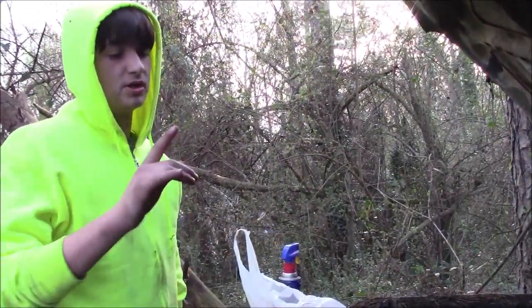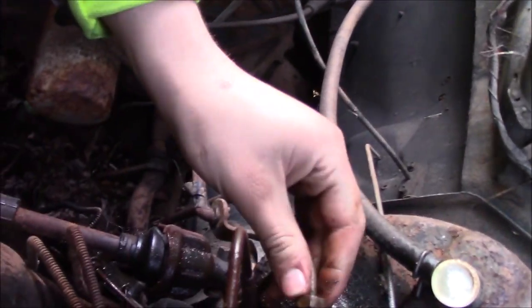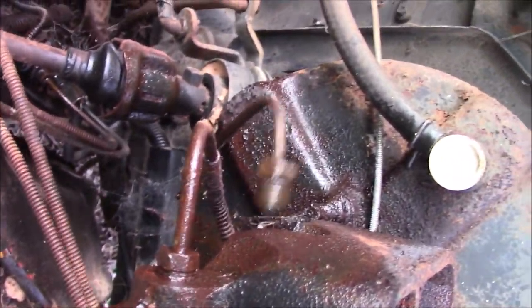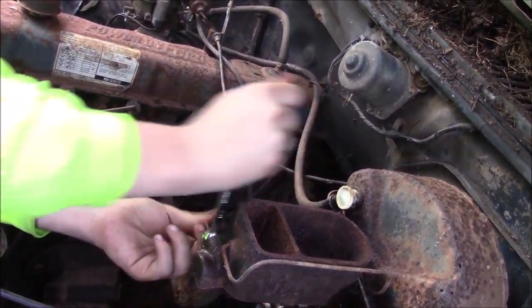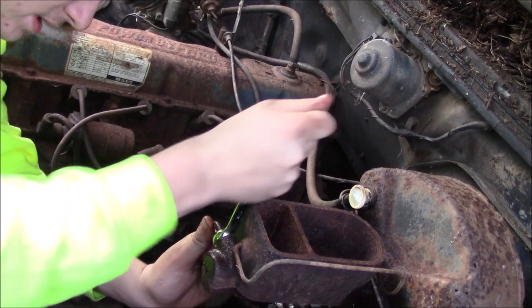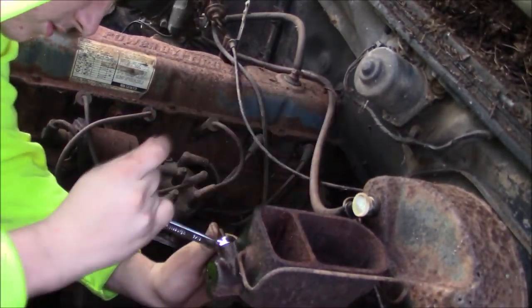Regardless of all that, we are going to go ahead, and I have taken this brake line loose. It broke right loose. I was able to just take it right out. I bought a set of flare nuts today, Harbor Freight flare nuts, but I did not want to strip anything. And it is twisting the whole line. There it goes. Now the line is not wanting to come with it. We'll work that a little bit.